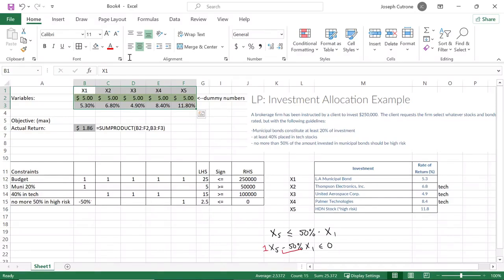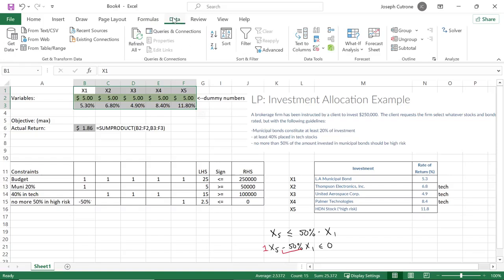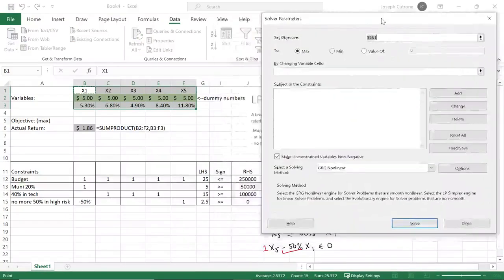And I think we're all set. Let's try to do it. Let's go to Solver here. You can kind of play the old-timey experienced boss and see if you can guess the right answer. Sort of plug in different numbers of time. Let's go right to Solver and let Solver do it.